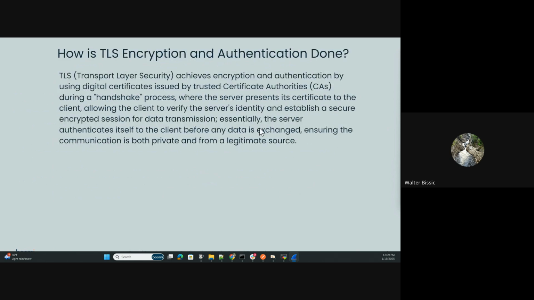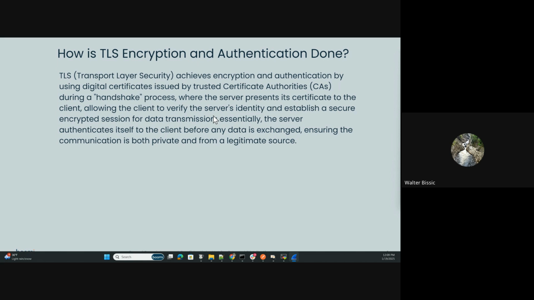It allows this encryption and authentication through a TLS certificate. A TLS certificate is really a standard as well that identifies certain information such as cipher suites or algorithms used to encrypt data.